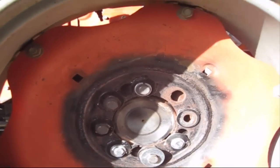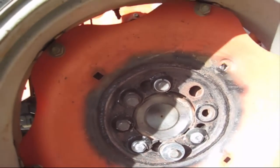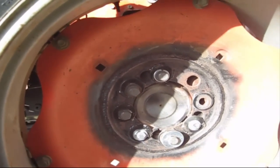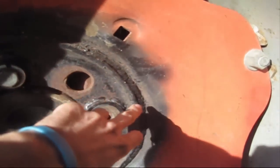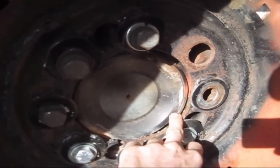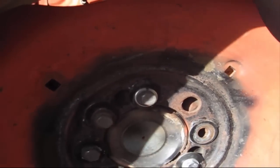Where do I even start? This is a pretty bad botch somebody tried to fix. I don't know exactly what happened, but you can tell they cut the rim out here and then re-welded it back in there, but they welded it crooked. If you can tell, there's a gap there that shouldn't be there, and mismatched bolts and spacers and a whole bunch of mess.